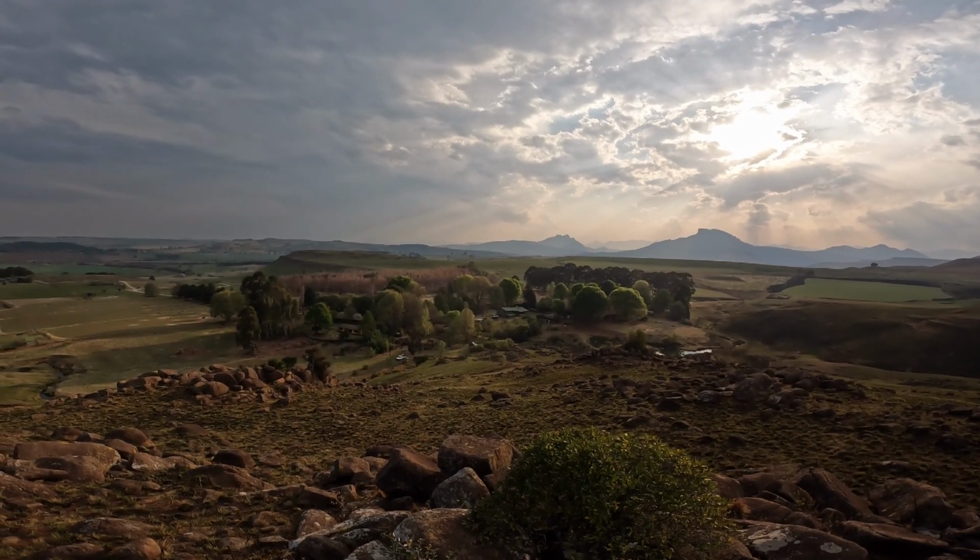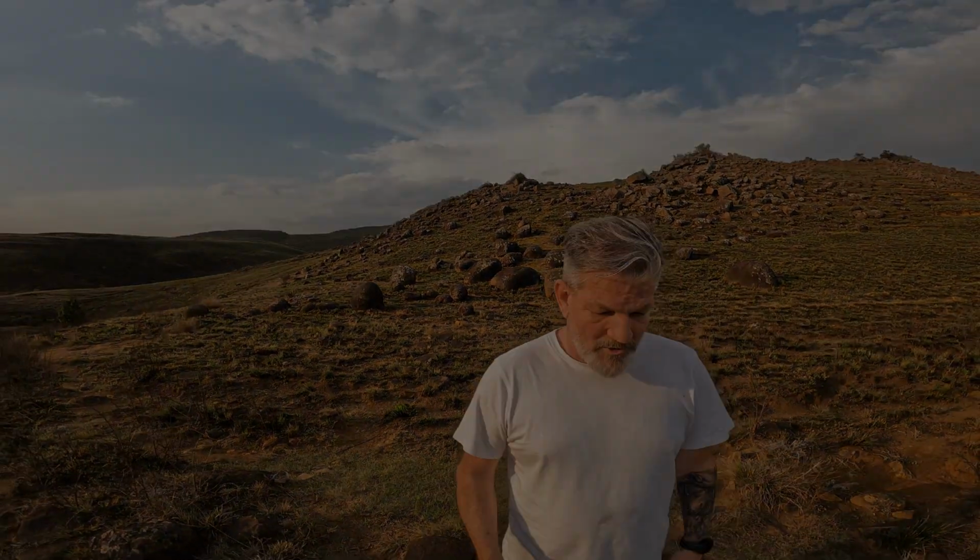So wish me luck. Okay, so coming down was a lot easier. Not because it was coming down, but from up top there you can actually see the path that I should have taken. So it always makes it that much easier. If it's a great morning tomorrow, I think I might take a little stroll up here again and see what it's like at sunrise. Might make some epic photos. But yeah, nice little excursion.